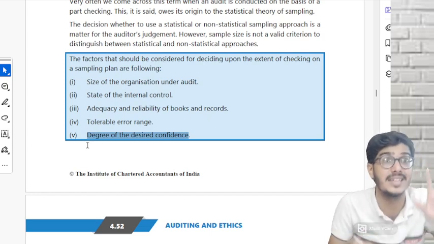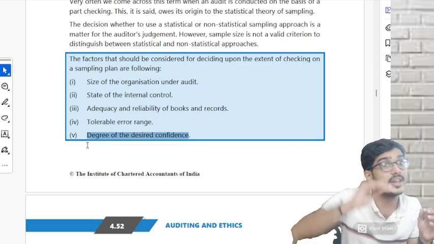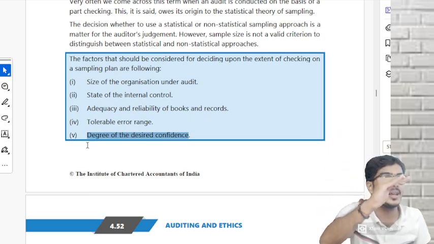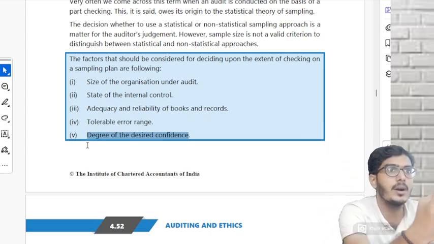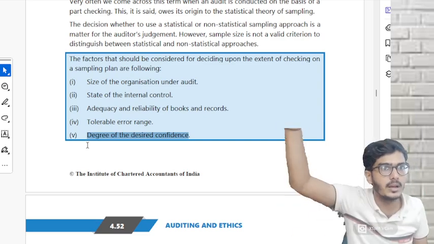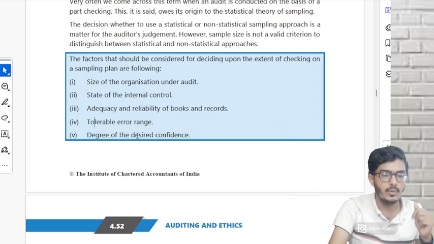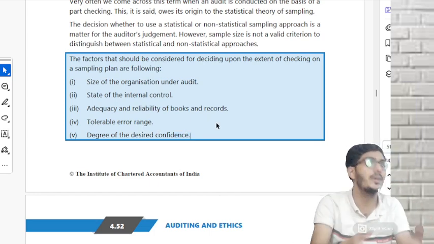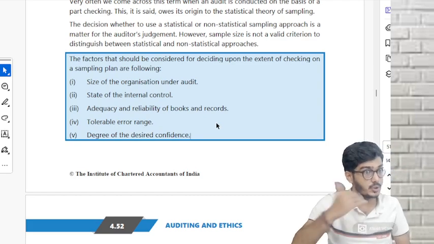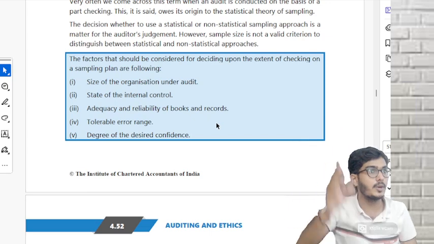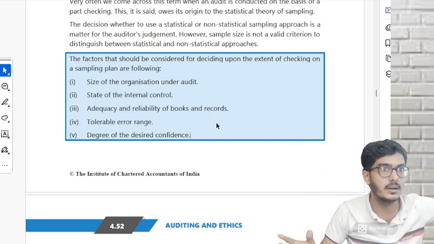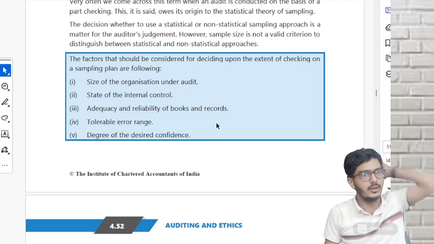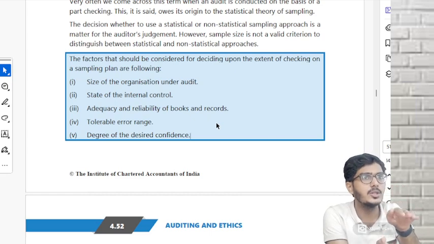Accordingly, your sample size will be selected. If your tolerable error range is very high, that means you can tolerate up to 15% of invoices to be misstated, accordingly your sample size will be small. If you put tolerable range as 1 invoice, your sample size will be bigger. This is tolerable range. What is this degree of confidence? How much confidence do you want to get after doing the sampling? If the confidence level you want is very high, automatically your sample size will also be very big. Correct or not? But if your confidence level is 50%, 30%, if I get confidence, more than enough, your sample size will automatically be very small. Correct or not?